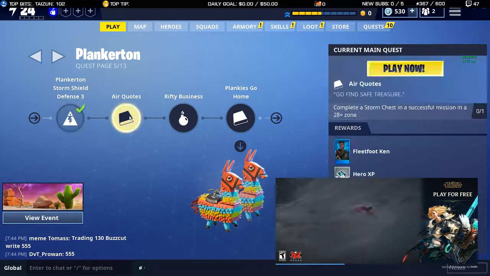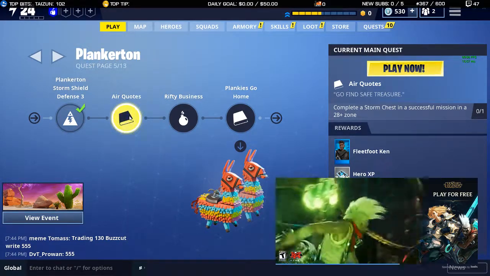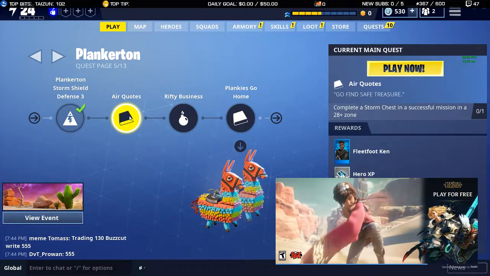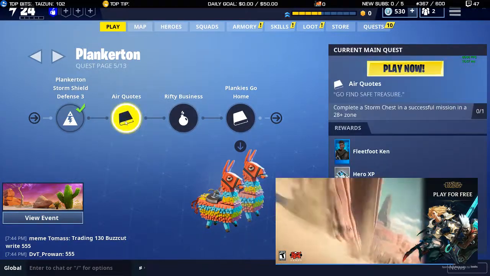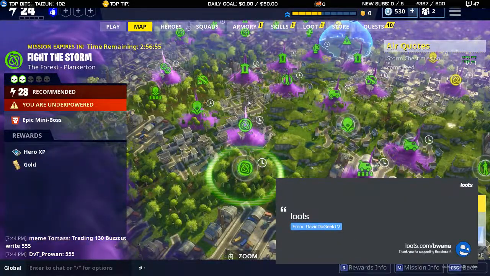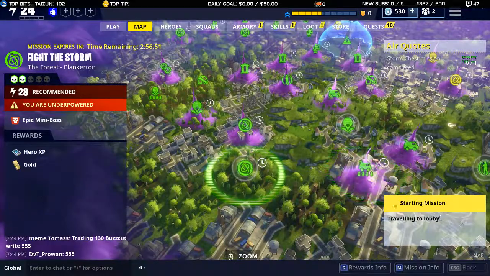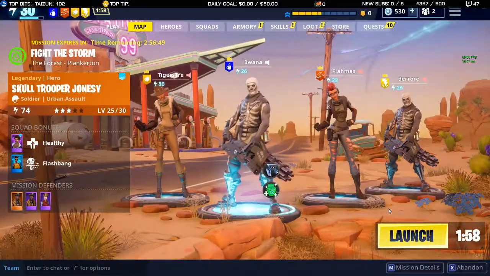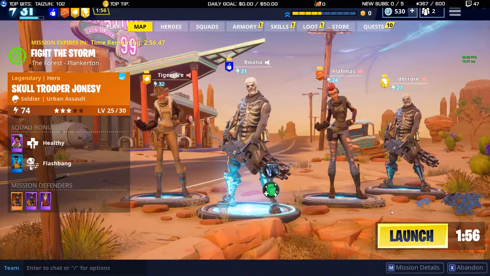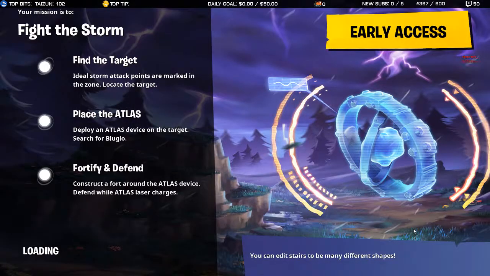So I have to do air quotes. Go find safe treasure, complete a storm chest, and a successful mission in a 28 plus zone. You are underpowered. Looks like everybody here is underpowered. Except this guy. All right, well, let's give it a shot.